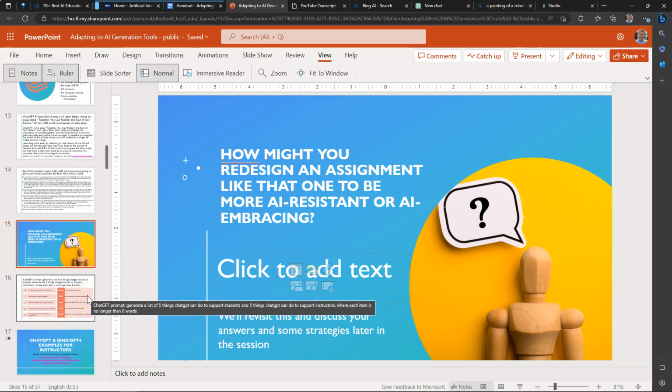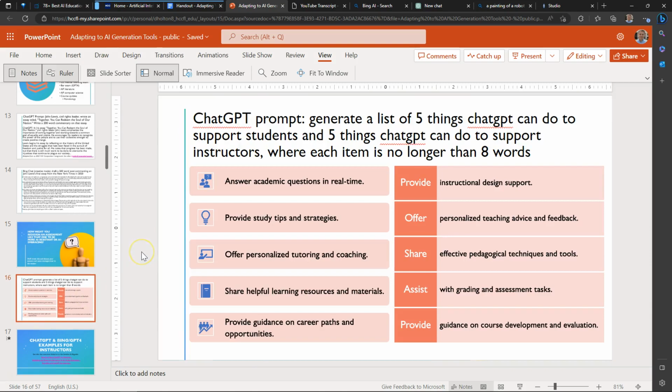And again, I want to start with some positive uses of these tools, some things that might be helpful mainly to instructors, but also to students. Just to start out with, I asked ChatGPT, what are some ways in which that tool can support students or support instructors? On the left are some ideas for how it can support students, and on the right are instructors.